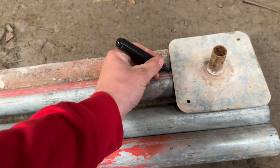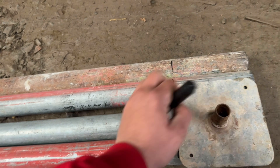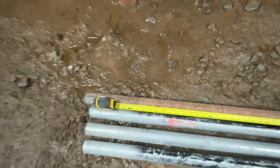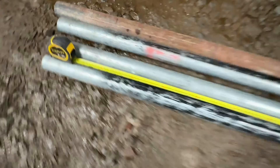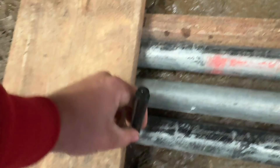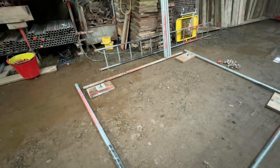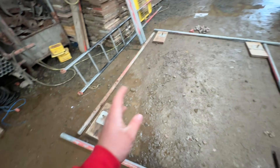Get a base plate and then mark off your tubes — these are your ledger tubes, mark them all. Make sure they're all in line so your measurements are the same. Then from your mark, measure back to 2.1 — same on this side of the tube, 2.1. Then use a pad or something straight to mark the other two off. Now we've got our square, all our pads and corners, all the measurements already on the tubes ready.